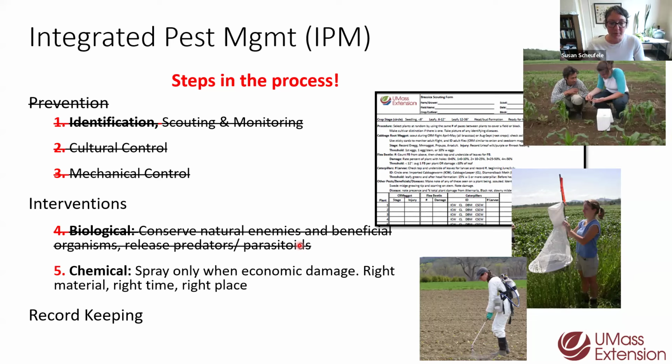Same with flea beetles. You put your spring brassicas as far as you can from your fall brassicas. And then, like Jean-Vive said in the chat, if you do want to cover things and you have some of those areas where you suspect the pest might emerge underneath, there was a picture a few slides back of a farm that had put the yellow sticky cards underneath the covers. And so that, A, gives you a sense of whether they are emerging under there, and B, you might be able to use enough cards that you trap them out. So if you catch every single one on a sticky card, they won't kill your plants.